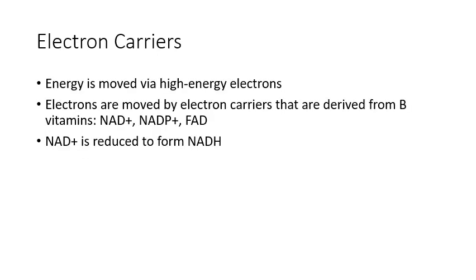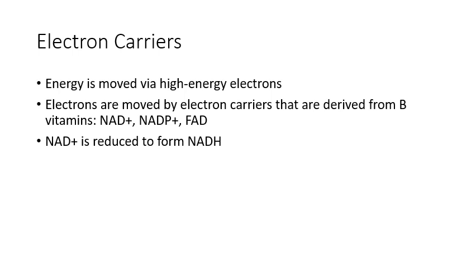All right, so let's talk about some of the ways that your body moves these electrons around. One of the common ways for some of the reactions we'll be talking about today is through electron carriers. These electron carriers like NAD, NADP, FAD, these are organic molecules that were derived from B vitamins. So it's one of the reasons why B vitamins are critical to your metabolism, is because they act as these electron carriers to help move electrons around as we're undergoing important reactions inside your cell.